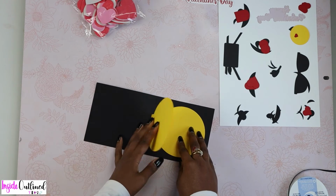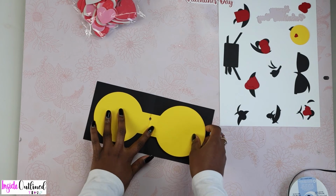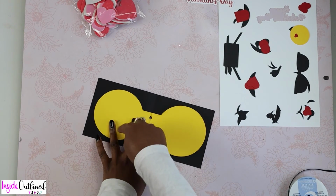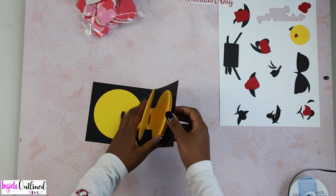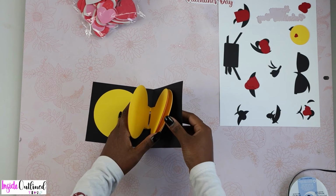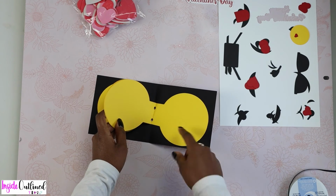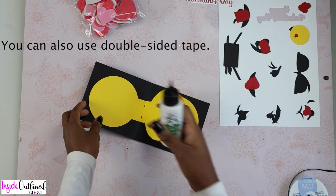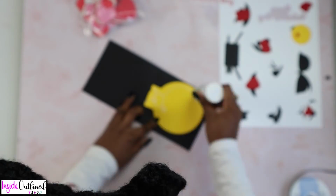And what you're going to do is glue down one of these pieces to the back side, so that when you open the book, you immediately see the first emoji. And then you're going to do the same thing on the back side, so that once you get to the last one, you immediately see the emoji over here and the words over there. So I'm going to take my Barely Art glue and just put some down.